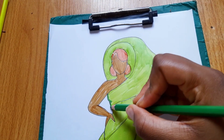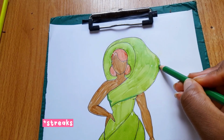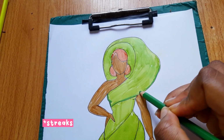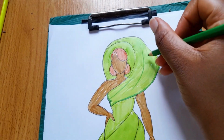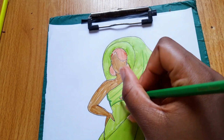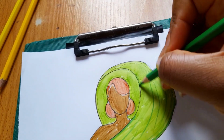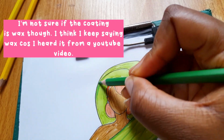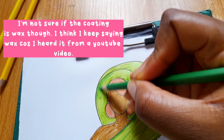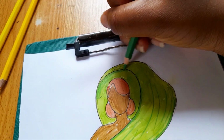So at this point, I tried to use my color pencil to save this illustration because you can see it had a lot of texture everywhere, which is not bad, but is also not good. I don't really like all these annoying textures. So I tried to use my color pencil to save it, and because of the wax that was on the paper, my color pencil could not work properly, and pieces of it just kept falling off.